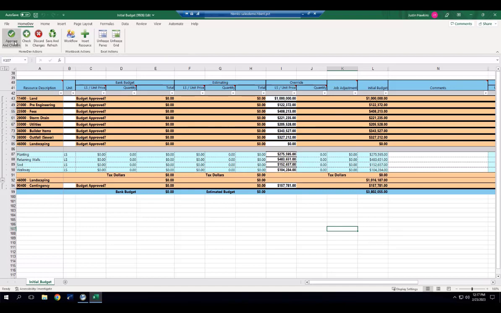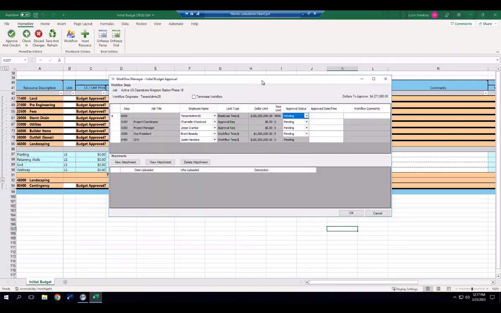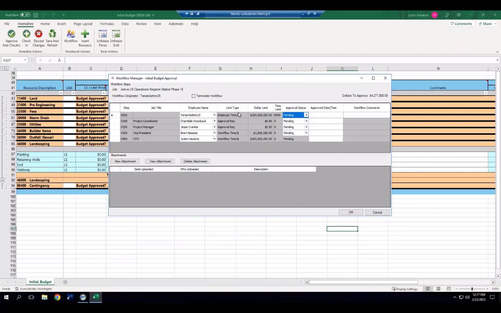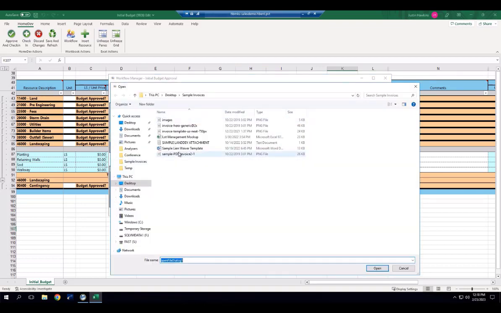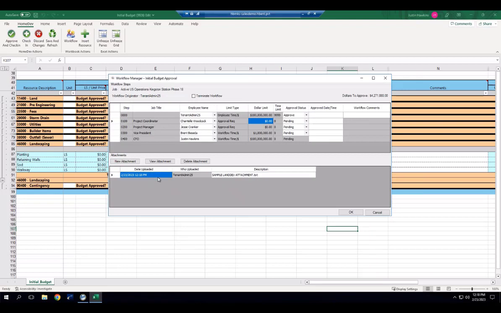So I want to hit approve and check in here, which is going to tell LandDev to process a workflow on this budget. Many things in LandDev will trigger a workflow, and it's basically your approval mechanism. To approve this budget, or to approve a purchase order, an invoice, a budget change, all of those things have the option to have a workflow on them for who needs to see this and what is their approval limit that they can sign off on a budget being created. In those workflows, you can also attach a document here. So I could click new attachment, find some sample document here, or maybe it's my backup or a list of assumptions that I've made. You can attach whatever documents the approvers might need to see.